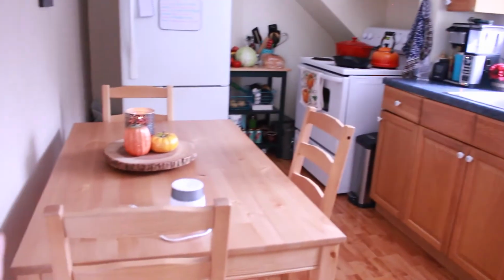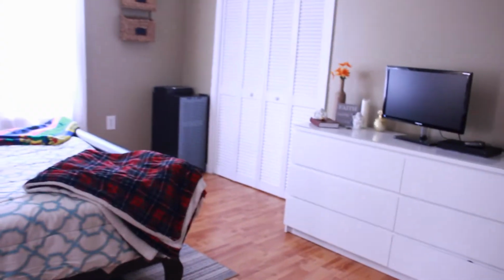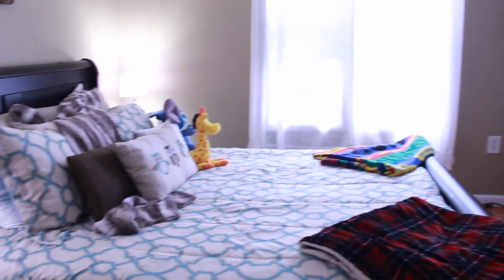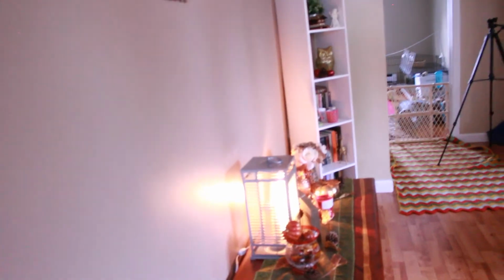So let me show you what it all looks like now that it's clean. At the kitchen, that's just another diffuser that I'm gonna put out in the living room. It's nice and clean. I love that. That's our vacuum. The bathroom is picked up now. See, much, much better. All right, we're getting somewhere. Oh, this is so much better now that it is nice and cleaned up. This makes me so happy to have this clean. It gets cluttered so easily. And then the living room. So this is everything now that it is all cleaned up. Our couches are put back together. I love it.